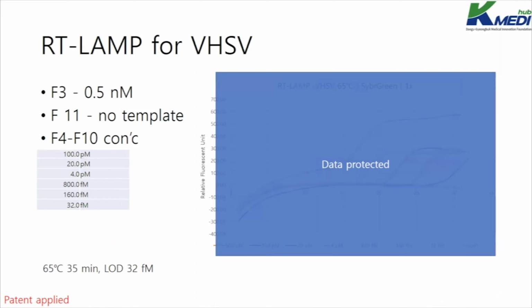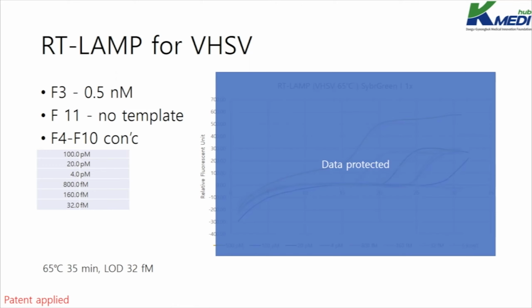The next is the final slide of my data. It is real-time LAMP, because it is also a fluorescent-based signal. It is as sensitive as the normal fluorescent method. Its limit of detection is around 30 femtomolar. So I think this method is also possible to use to detect the VHSV with this primer. So this primer set will be studied for the CRISPR-Cas diagnosis, but the next part is not done yet. So it will be performed soon. And this is the end of my ongoing project.